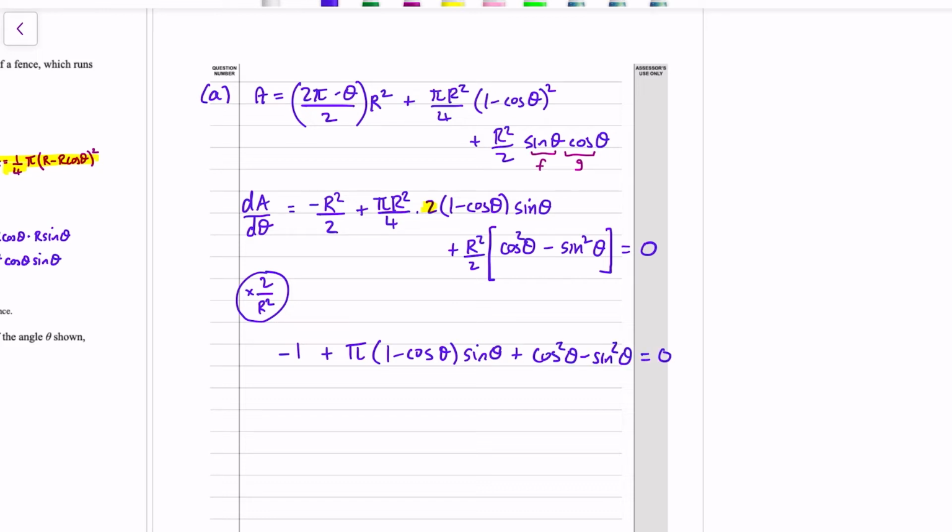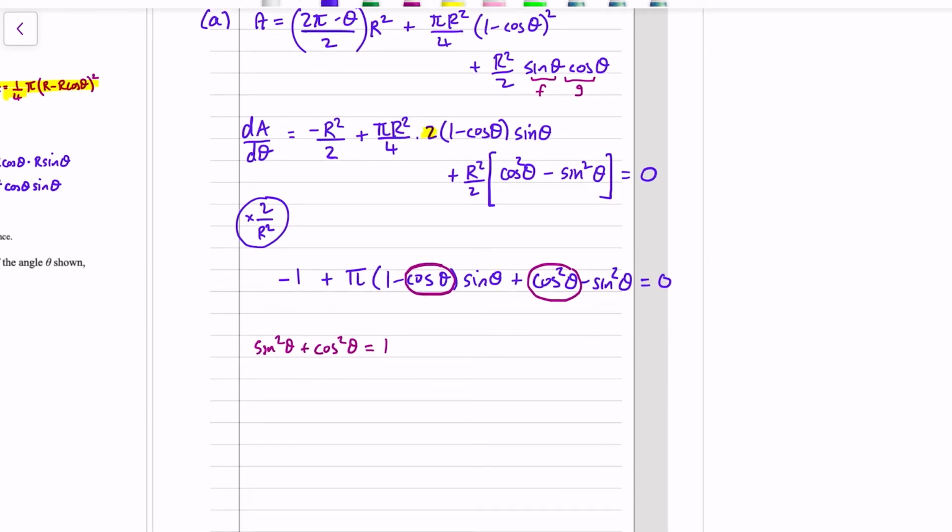And we've got to solve this equation here. This is quite a tricky equation to solve because it's got a product of cosine and sine. It's got the quadratic expression as well. There's a couple of ways you can do it. You can use the identity sine squared theta plus cos squared theta equals 1 multiple times. You can use it once to get rid of, say, maybe that cos squared, and you can use it again to maybe get rid of this cos theta here, and that turns the problem into a quadratic. So I'm going to try this as an approach, but there is a different way of solving it as well.